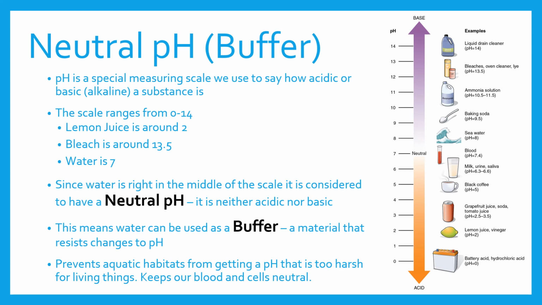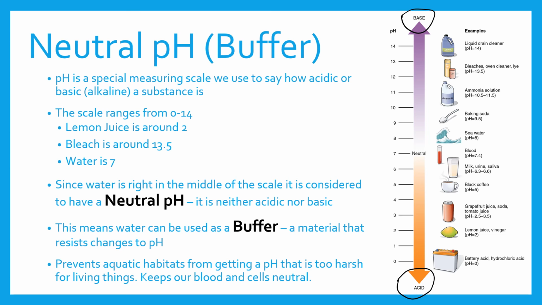And the last one we're going to talk about here is that water has a neutral pH. Now, pH is just a special measuring scale that we use to say if something's really acidic or really basic. Acid is just one side of this scale and base is the other side. Both of these compounds are very harmful to life. If you think of battery acid, you don't want to drink that because it'll actually kill you. It's so corrosive, we say, it'll eat away at other chemicals. So these are very harmful chemicals to life.